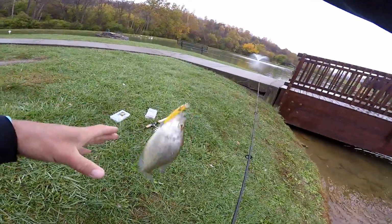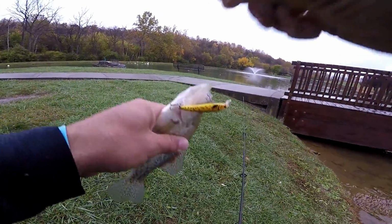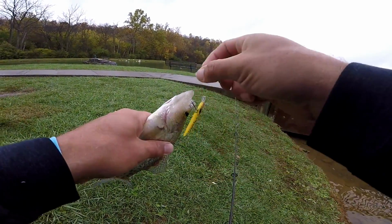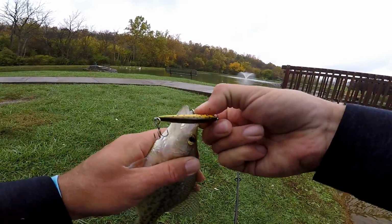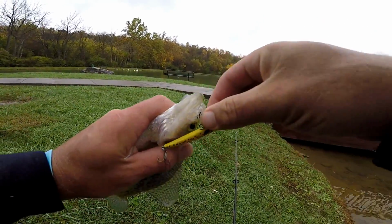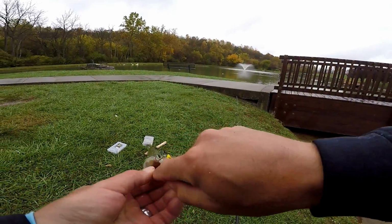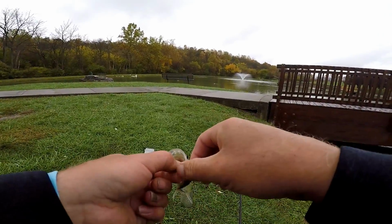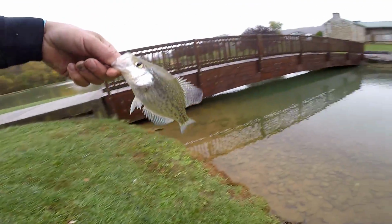Another crappie. All right, Bubbas. Right there. My hands are like numb. It's chilly out here. There he is.